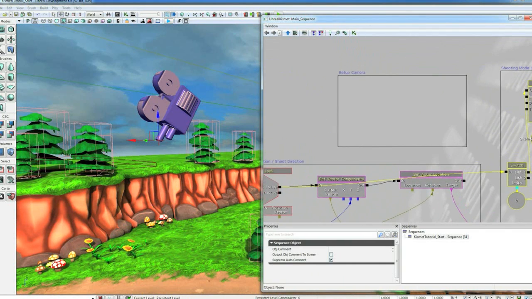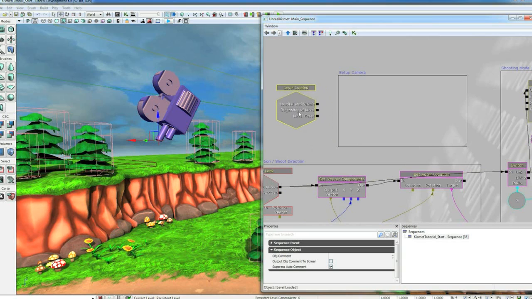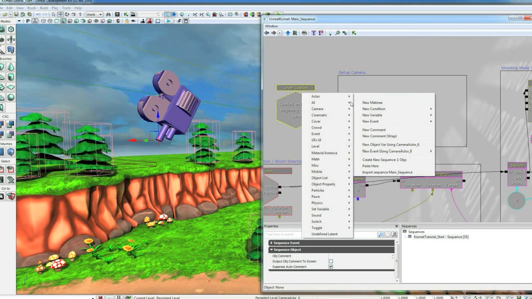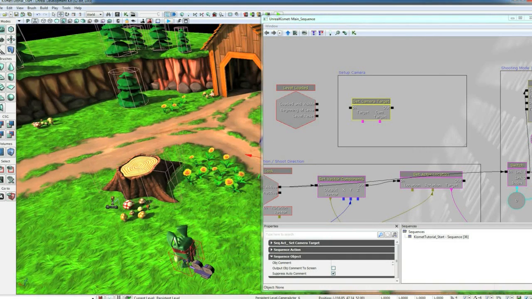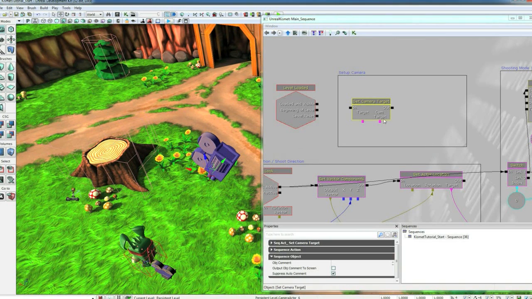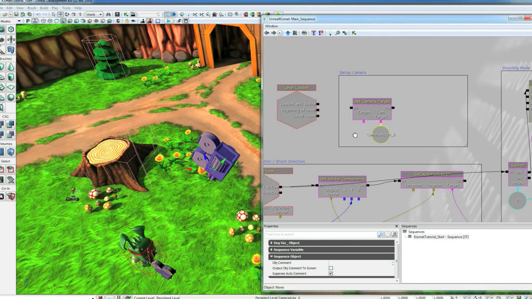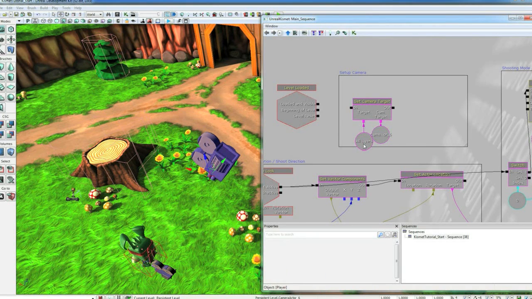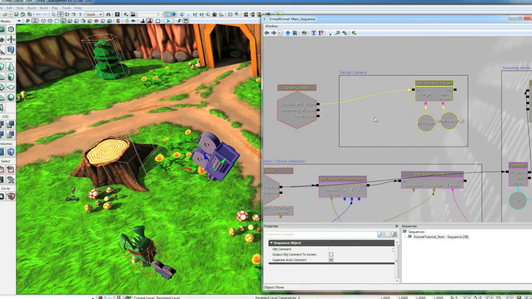Now all we have left to do is set up our camera. So let's go a new event, level loaded. So when the level is loaded, we want to go new action, camera, set camera target. And we want to select our camera that we have in the world. That's the game camera. We want to assign that to the cam target. And if you hold down P and click, it'll add a variable for the player. So basically when level is loaded and visible, we want to set that camera as the camera that the player sees through.